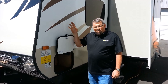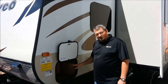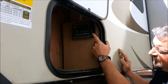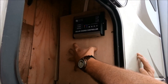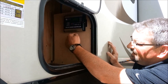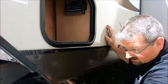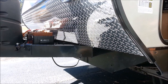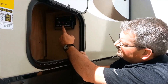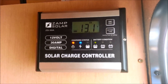We installed the three-port roof deluxe cap and ran the wire from the roof down into the compartment where I've mounted my controller. I've mounted the controller to a piece of wood, installed the breaker behind it and wired it in, then went down through the floor along the railing to the battery. I plugged in the panels up top, and you can actually see that the controller is charging — my batteries were down a bit, so you can see it working.